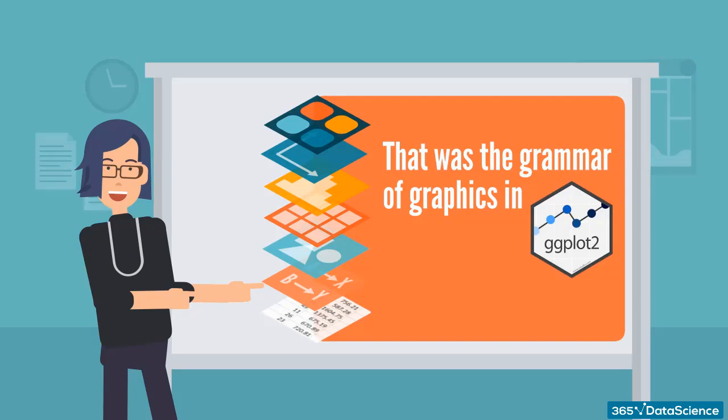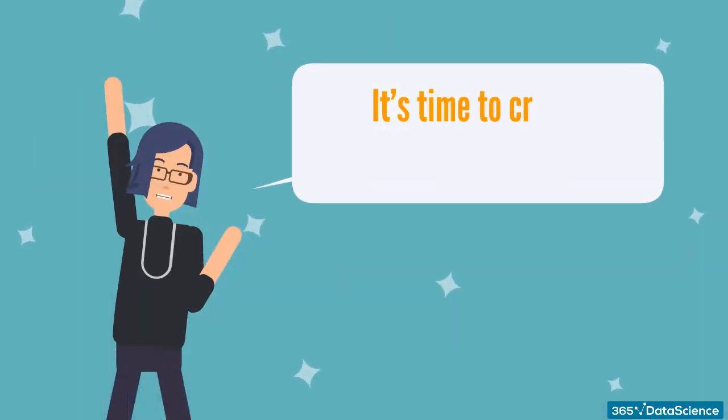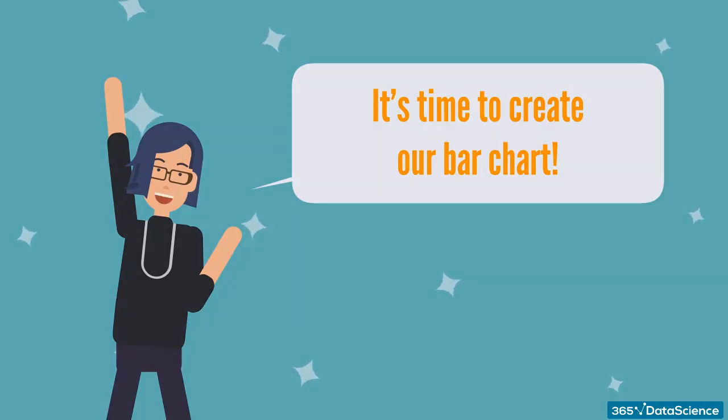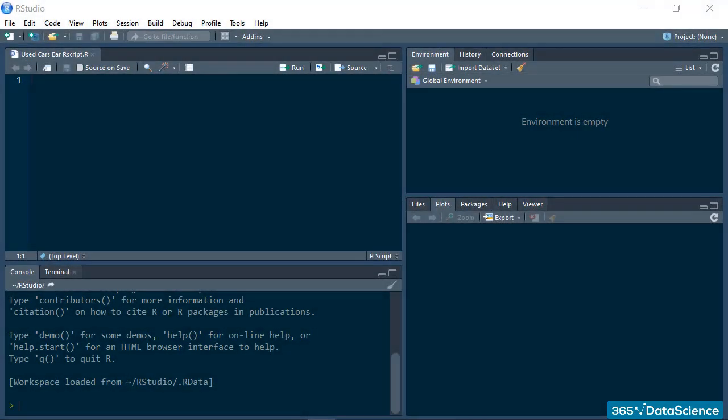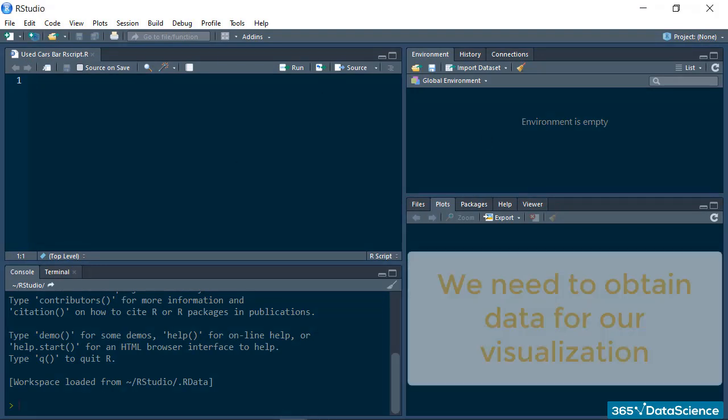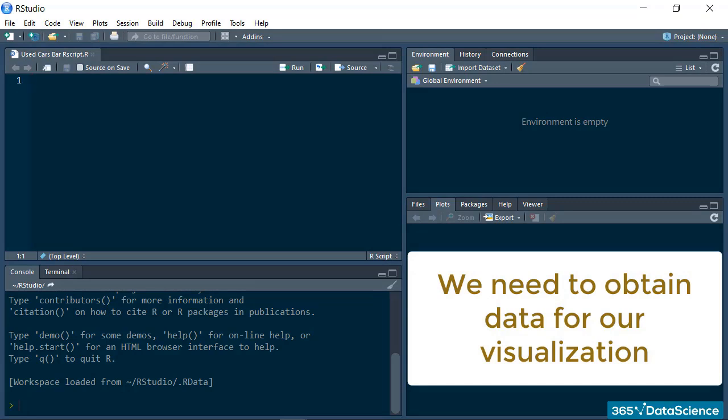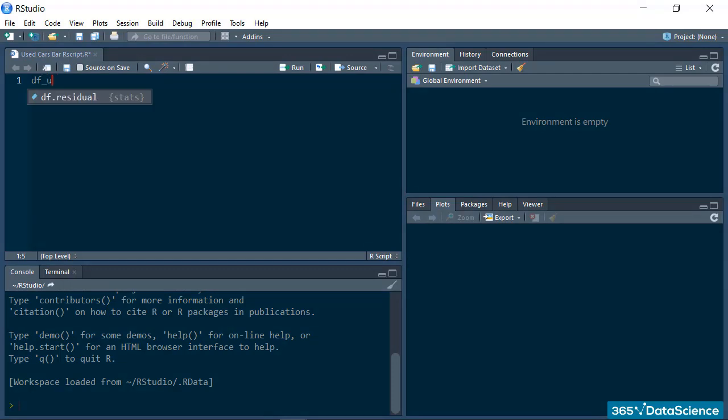You can revisit this lecture if you ever need a refresher or check out the course notes. Or you can just learn by doing. Speaking of which, it's time to create our bar chart. The first step towards a successful visualization is obtaining the necessary data. Therefore, let's load our data file in a new variable called usedCars and apply the read_csv function. As an argument, we need to pass the file to be read.